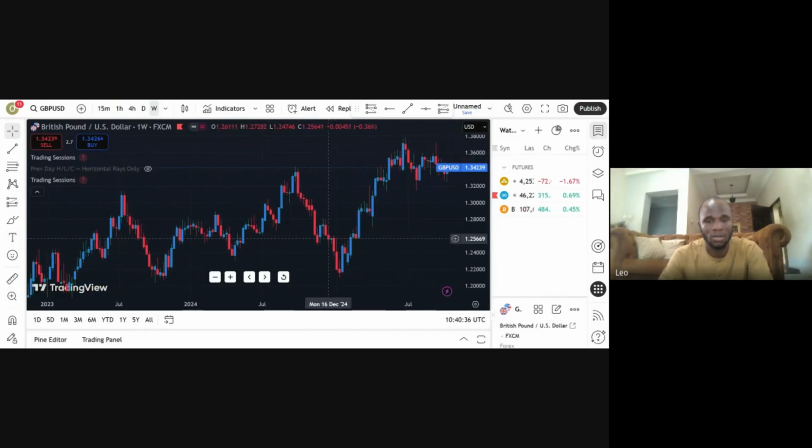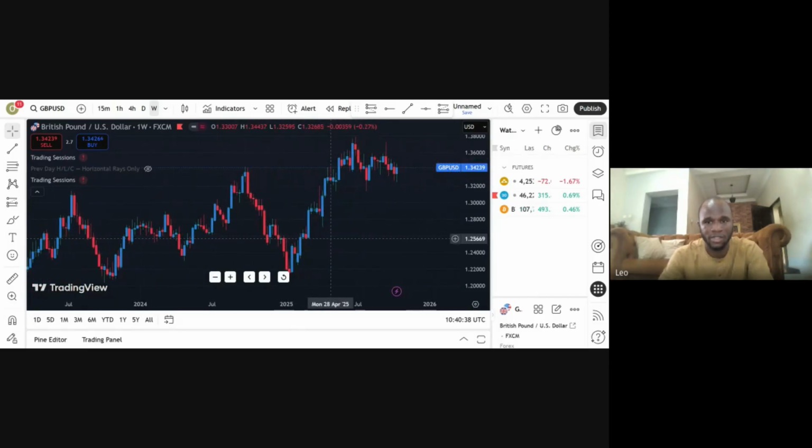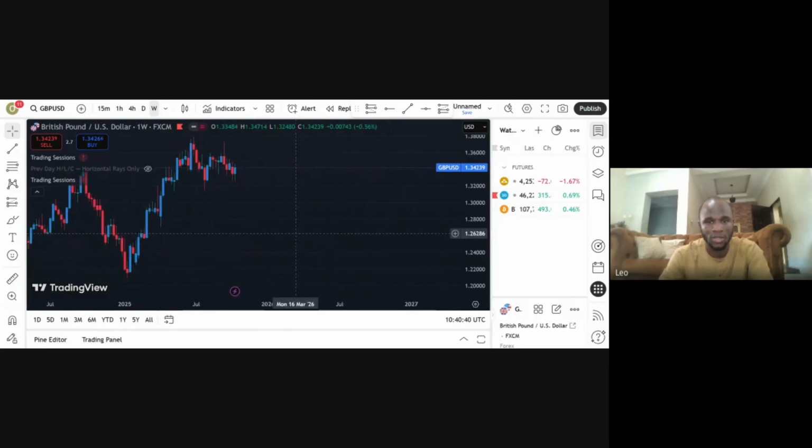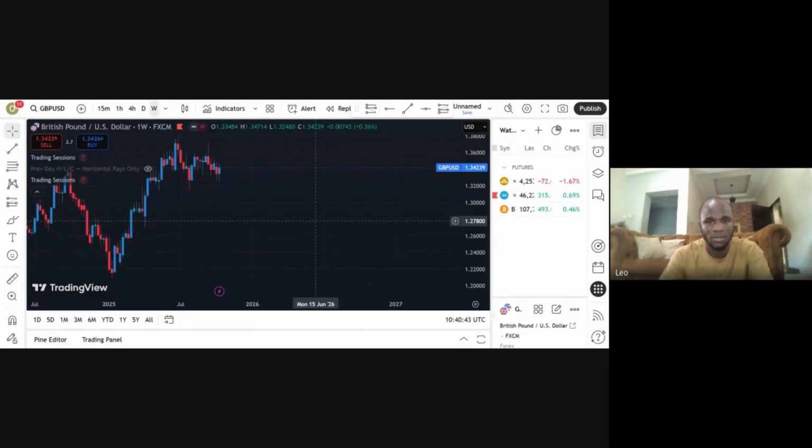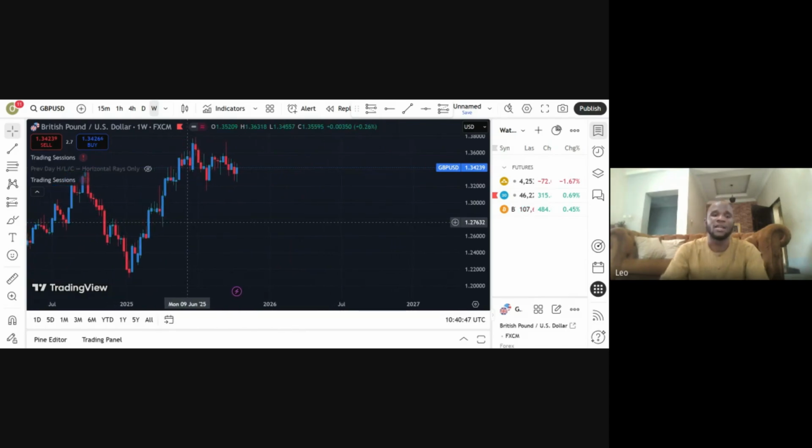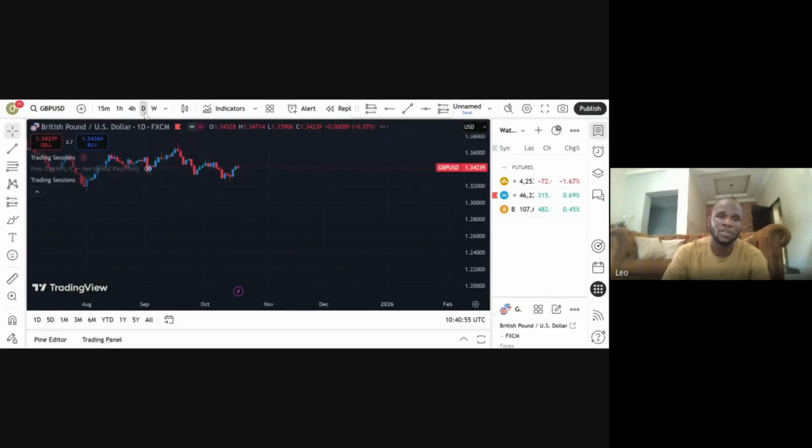The market is on a very strong uptrend. So that's what it just means. The market is in an uptrend, and so the next thing you want to do is to say, okay, market is on an uptrend, and so you want to be able to stick to the trend. So you come to the daily time frame as well to be able to still look at it very well.